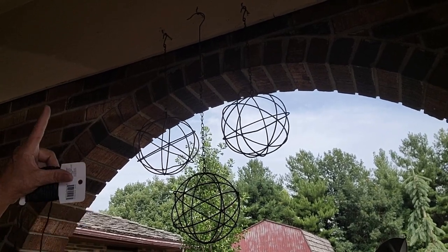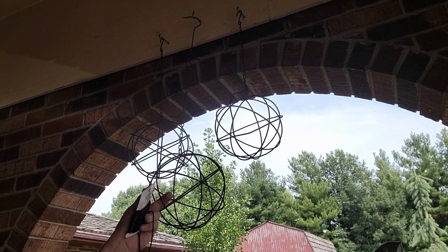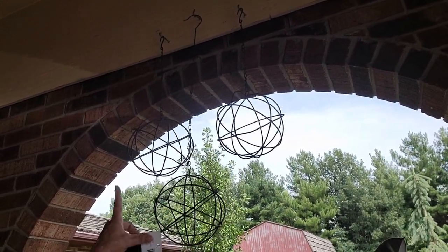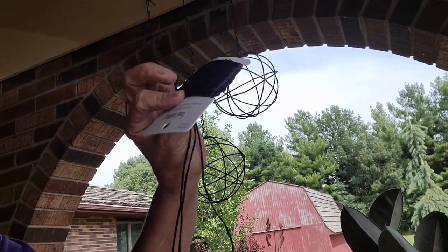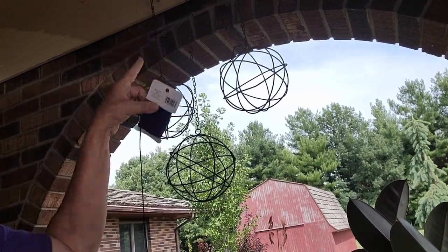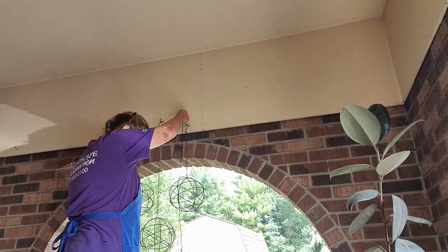So this is where I'm going to be hanging my shelves, and I'm going to keep using these metal balls in here, but I'm going to hang two shelves at different heights coming down through these, and then I'm going to put a small plant on them. So when I measure my cord, I need to see how much cord I have, so I'm going to go from where I'm going to mount it down so I make sure I cut them long enough. All right, now I know how long to make my cord.